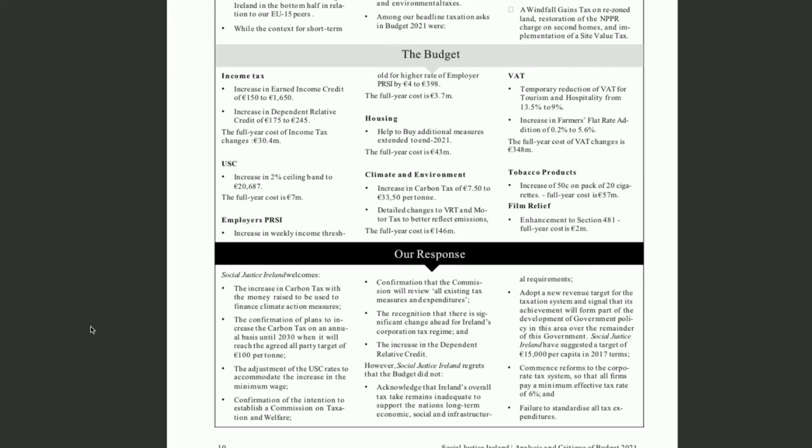And I guess the big point that we would be making in relation to taxation in Budget 2021 is the need for a higher level of taxation to meet those public services and infrastructure goals, but also to put us on a par with our European peers, who collect a far greater proportion of their national income in taxation than Ireland does. So, Budget 2021 was one that was short on major movements in relation to taxation, which is sort of understandable in a way. That was maybe the headline, that there's been no acknowledgement thus far from this particular government of the need to broaden the tax base and to grow our revenue with the goal of closing the deficits in infrastructure and services that exist between us and our European peers.